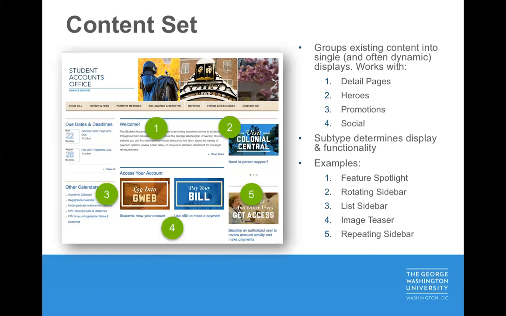And then finally, the number 5 is the repeating sidebar. So this is a content set that allows you to put information in your sidebar that's actually going to, very much like your global elements, really get repeated throughout your sidebar. But based off of keyword tagging in the back end, you can either have it inherited globally throughout your entire site or just to a given section of your site. And again, that's based off of keyword tagging with site placement. In this example, we are featuring a promotion, but it also supports detail pages in that space as well.